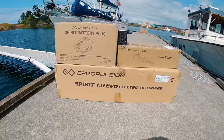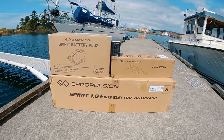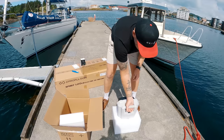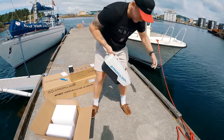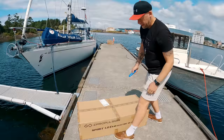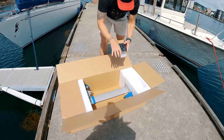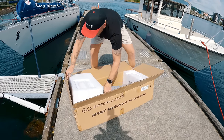Look at this. This is the ePropulsion Spirit 1 Evo electric outboard, and this is what it looks like from the factory. And let's open and check it out. There we go. This is the battery. Pretty nice. This is floating and waterproof. I'm not gonna test it right now, but I can assure you, if you lose it on the sea, it will float. Genius. And then it's the outboard with propeller and shaft. This is probably the charger for the battery. Warranty and something else.